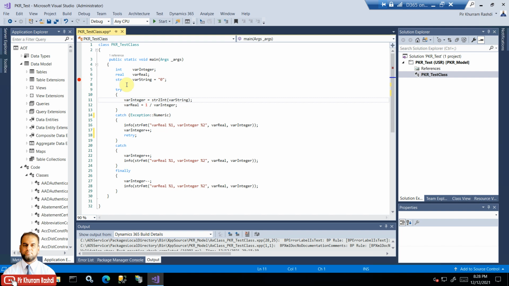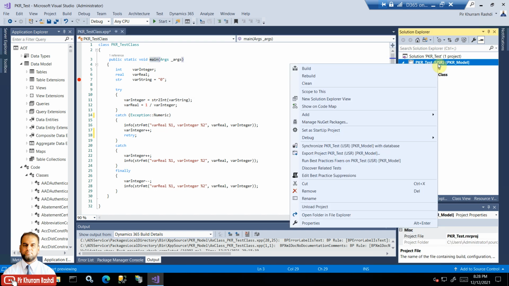What is the second step? You can debug any menu item, where the menu item is the entry point, or a form, or a runnable class in which there is a main method. Those can be marked for debugging.